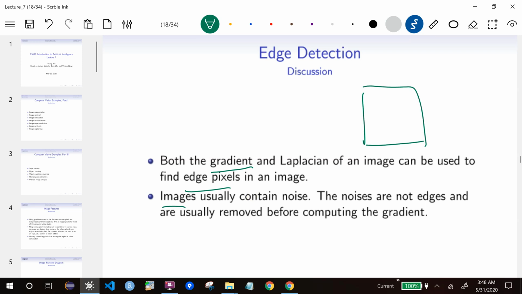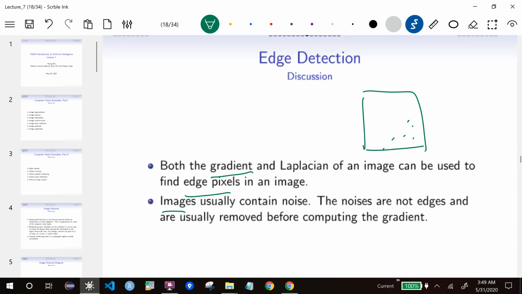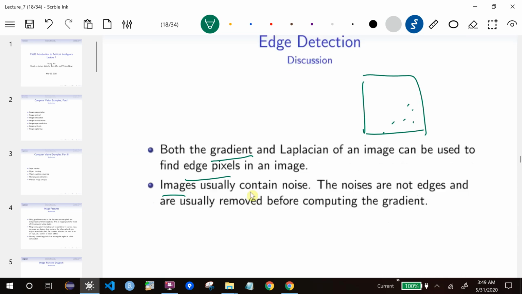If you look at the image, there are strange weird dots, and we don't want all of these dots to be small edges. It doesn't make any sense. So we want to remove that random noise. And the way to do this, of course, is to use another filter. It's a kind of filter that makes the image smoother, or makes the function smoother, if you think about the image as a two-dimensional function.